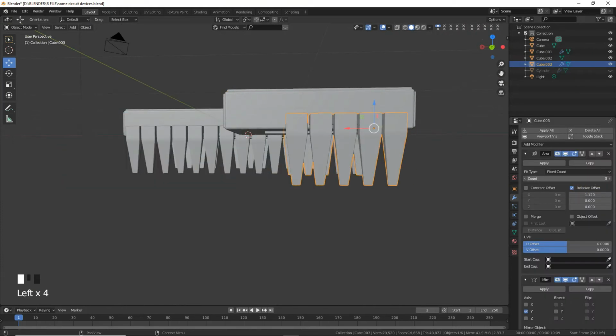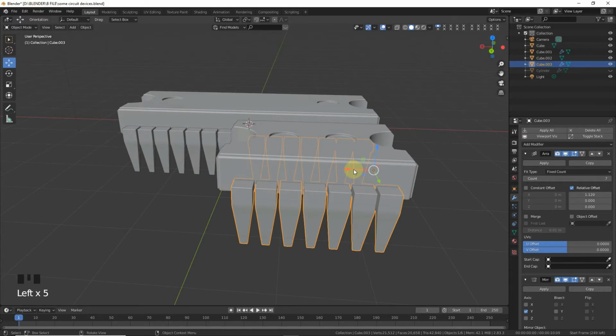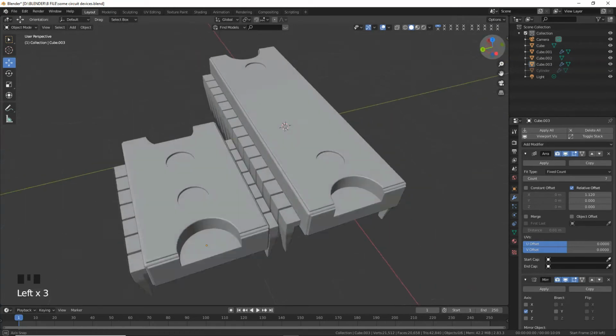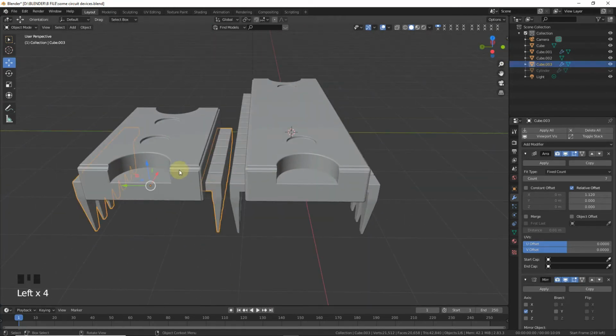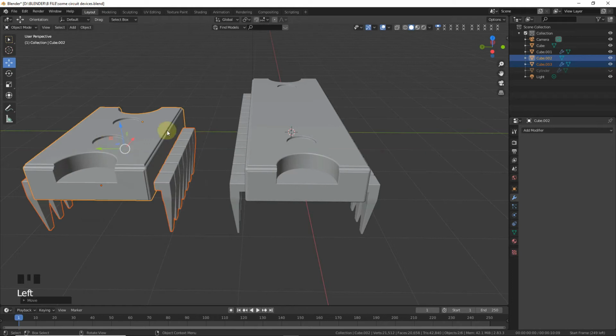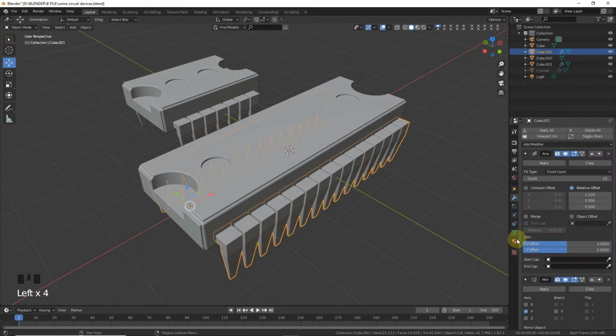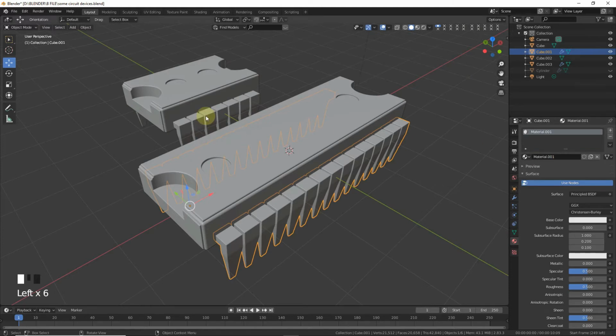Decrease the array modifier value around here. Okay, looking nice. Give it a new material 001.